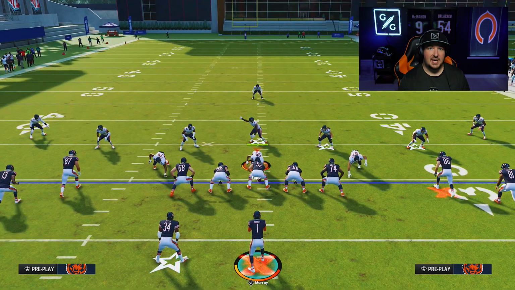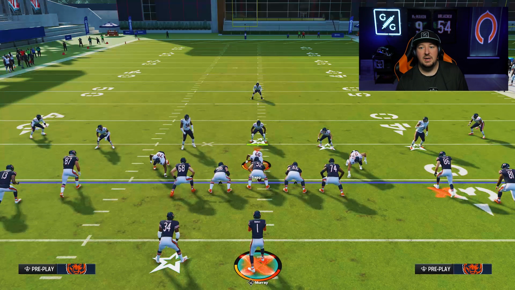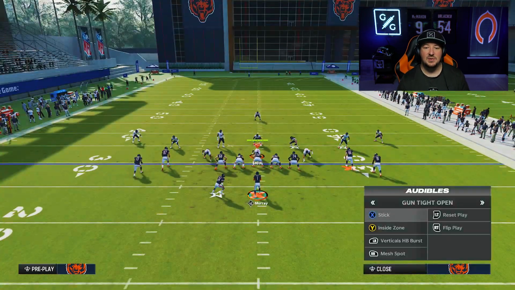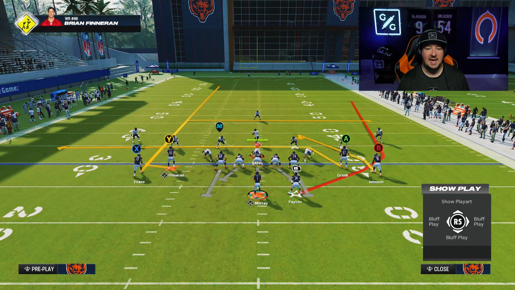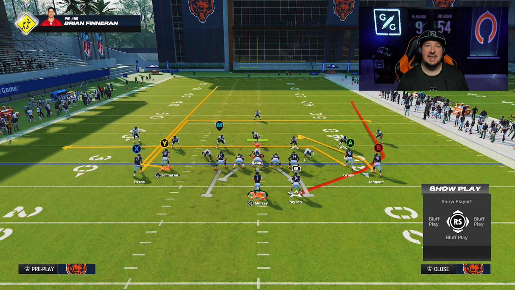So let's go ahead and show you guys another example. What I'm going to do right here is I'm going to wait for Finneran to get to the other side of the line, but I'm going to do this really late. In fact, I'm going to do this as he hits outside the tackle. And you see that he gets an outside release, but it's very, very short. So again, the closer to the center you hot route the streak, the bigger the tail will be on the route, whether it's releasing outside or inside on a given play.